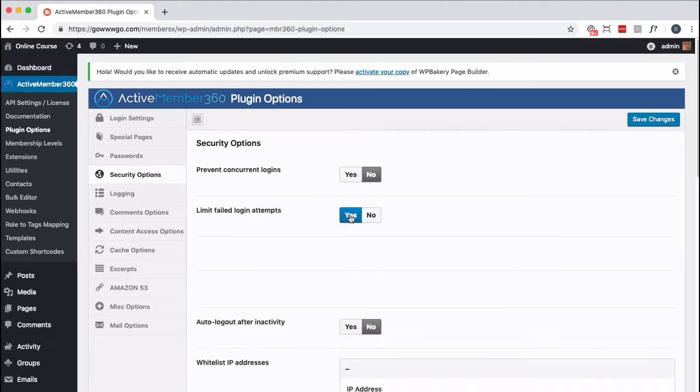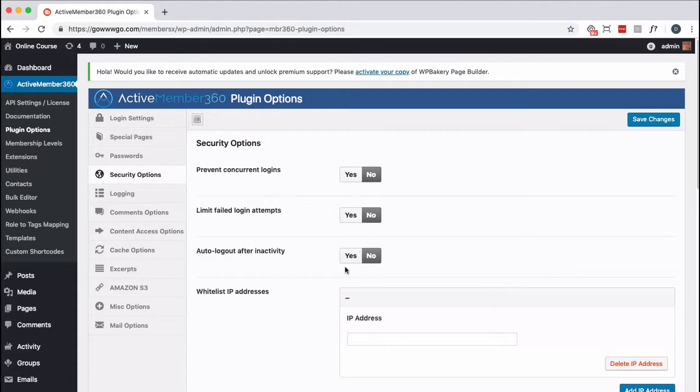Limit the failed login attempts. So in other words, if somebody's trying to brute force attack your site, you can set it down. You set the number of max attempts they can try. I think if it's 0, it just means they can try as many times as they want. And then you have a lockdown period in the number of seconds, probably at least 60, I would say, before somebody could retry, or 10 or 15, just to make sure that you're stopping people from brute force attempting to log in.